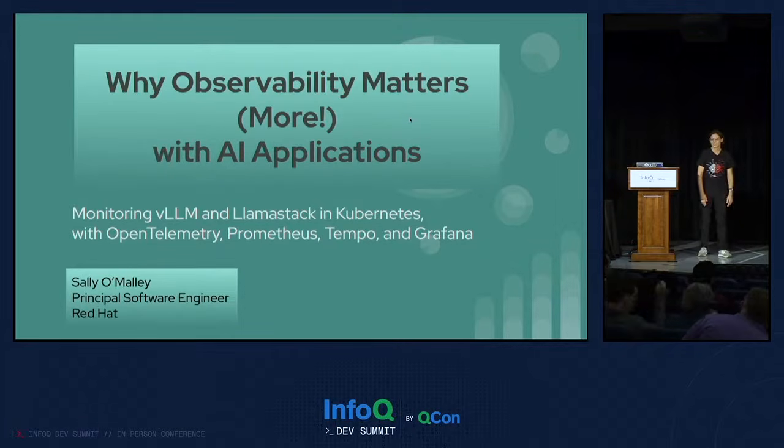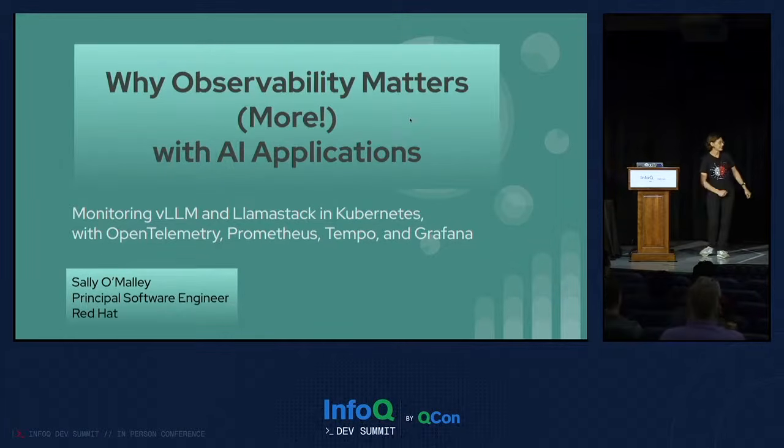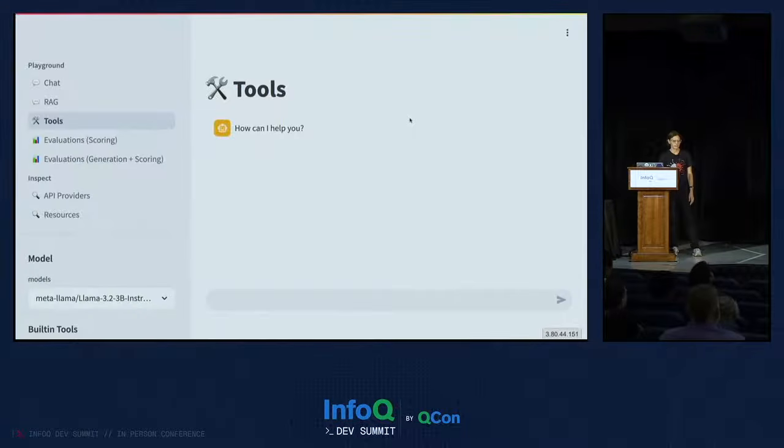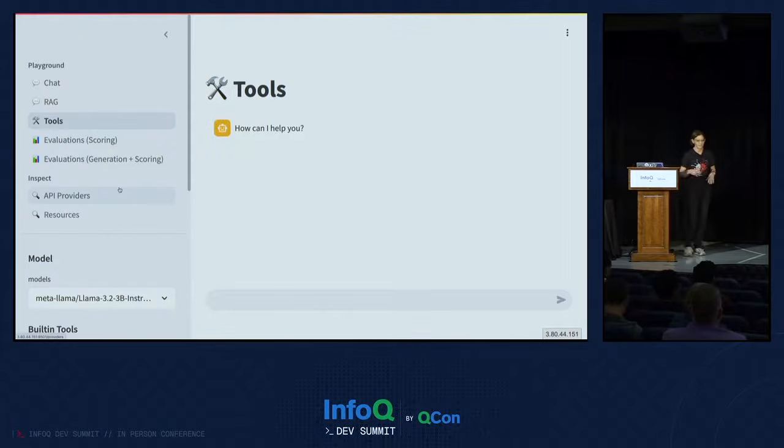This talk is on AI observability and why it matters. I mean, observability matters in all applications. But before I get started, I'm going to test out the internet and make sure everything's working. Plus, this is going to generate some traffic for our dashboard. So I'll explain what this is before we get started.